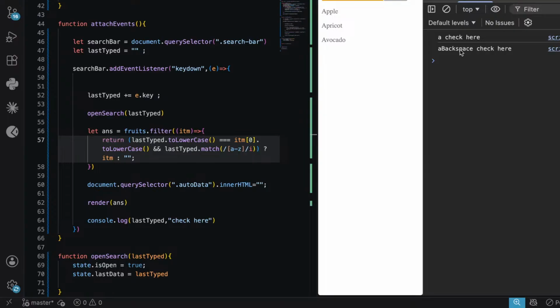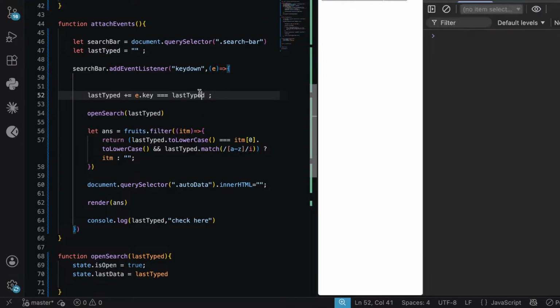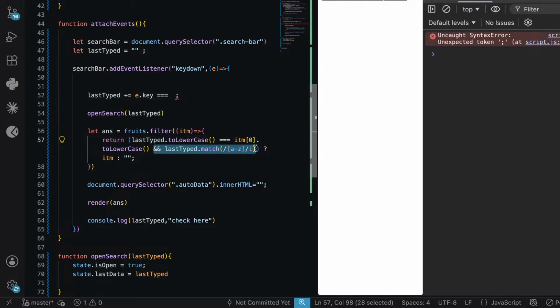The issue is it's adding a backspace and we don't want a backspace, right? Let's have a condition here, not this, we want this condition.